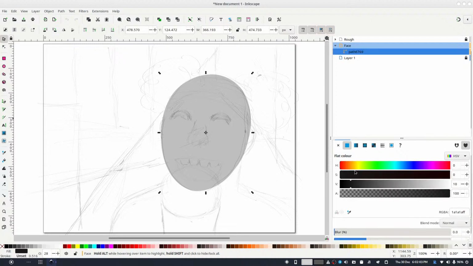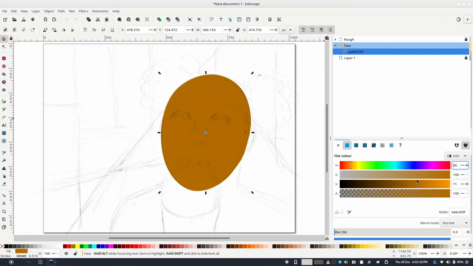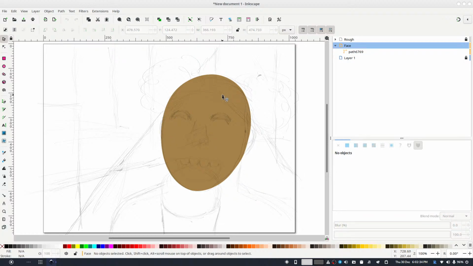Alright, let's make her actually the correct color. I'll fix the color later, because of course this will need some tweaking.